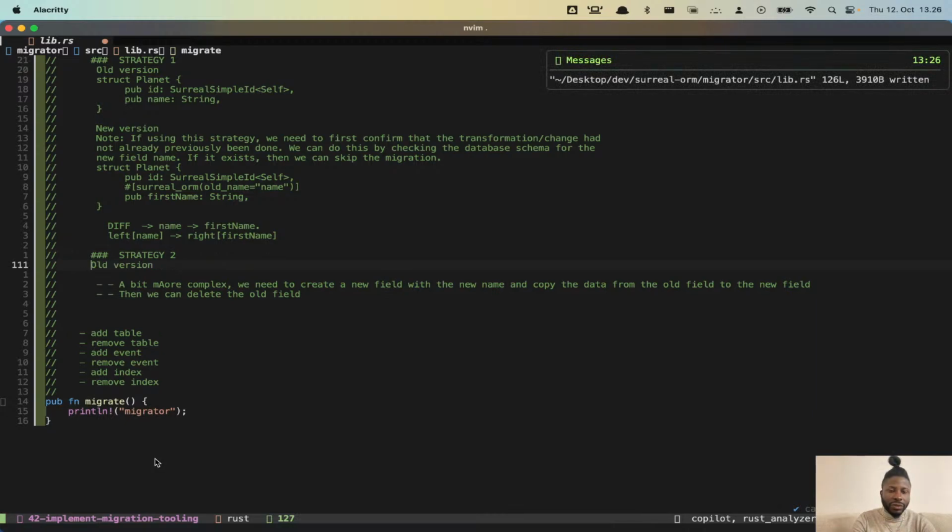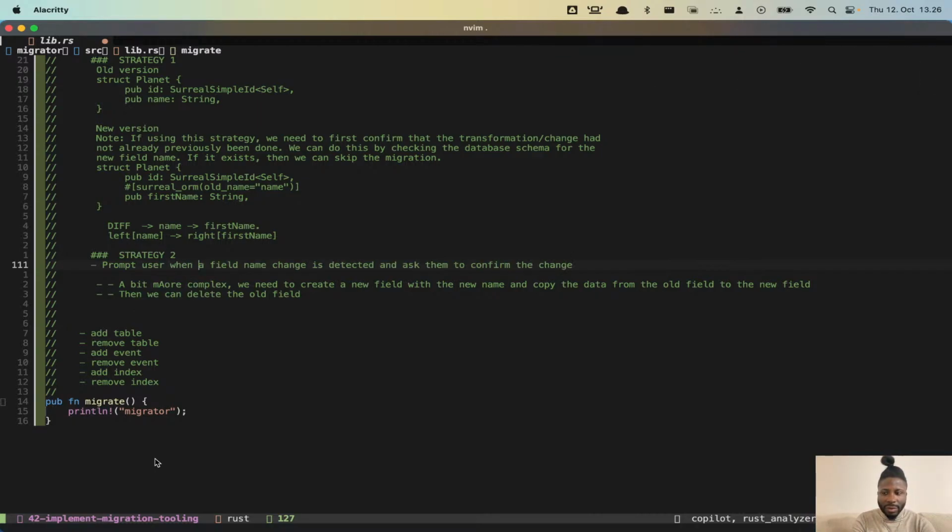In strategy 2, prompt the user when you detect a potential field name change. Basically this could come in the form of anytime you see an addition or removal or just a name change.